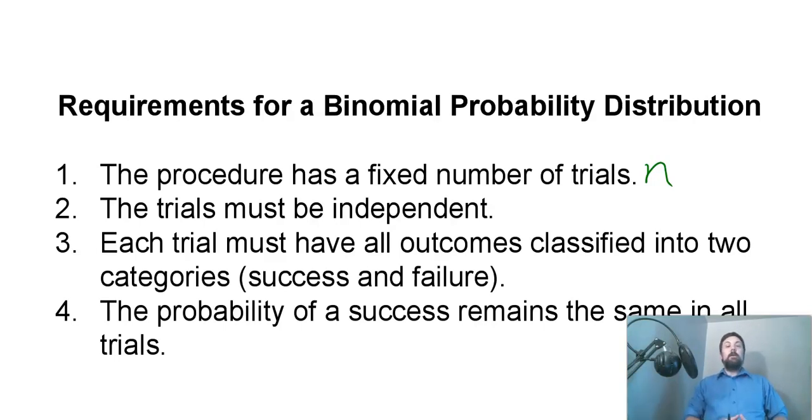It's pretty common to label the thing that you're calculating the probabilities on as the success. So whatever event you're looking to happen for those probabilities is called the success. And the other thing that can happen is just called the failure. While those terms have certain emotional connotations, we don't apply those emotional connotations to these problems. So when I say something's a success, I'm not saying it's a good thing. And when I say something's a failure, I'm not saying it's a bad thing.